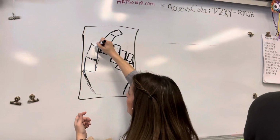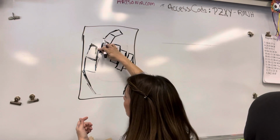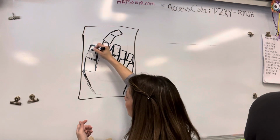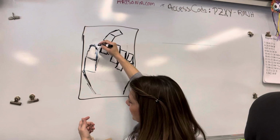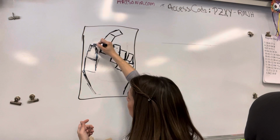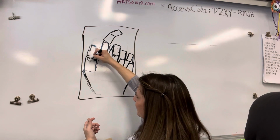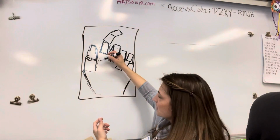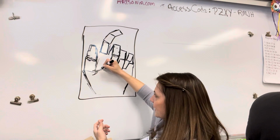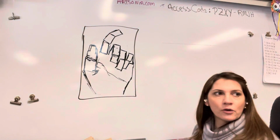Looking at my thumb, I want to go back in and take a look at the curves and the angles of my thumb. I erase any part of the rectangle I don't need. Here I have my cuticle bump that I want to get in there, and I can see a little bit of my fingernail that comes up. Refining that, I want to take a look at the wrinkles that describe how my thumb bends, and add those in. Then I look at the wrinkles of where it attaches to my hand. I've got some big creases that come across to describe the form of my hand there.